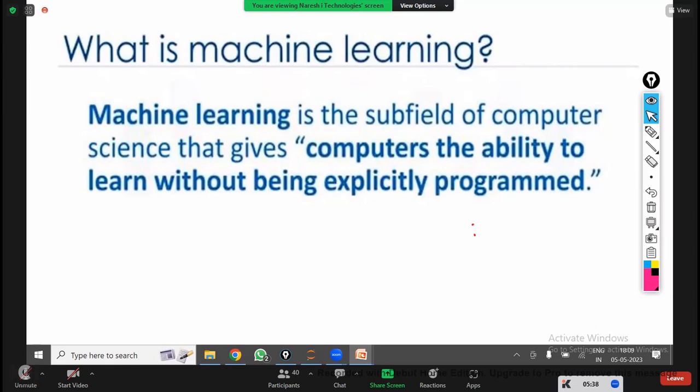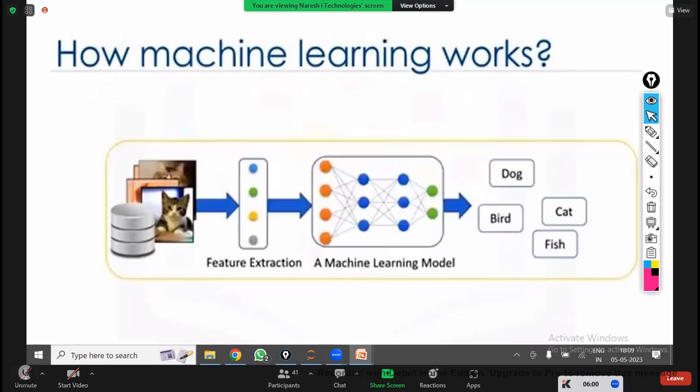Let us see multiple examples, not just one or two examples. So finally, machine learning will identify the pattern inside whatever data you have given, and from that it will give the output. That is called machine learning. The machine learns the data, it understands the data you have given, and based on that, it will work.